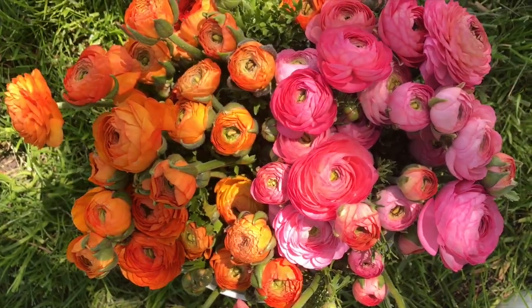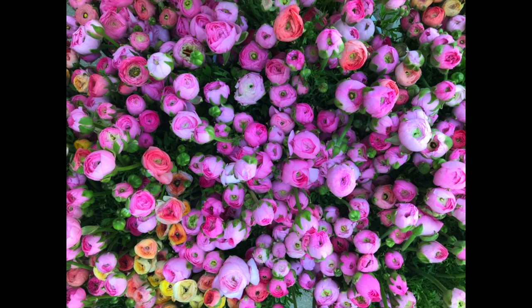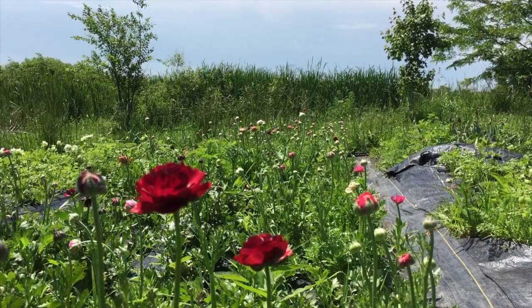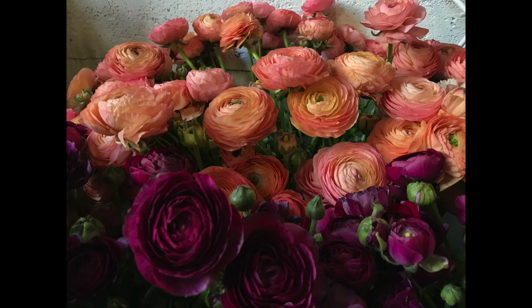Number five on our list, ranunculus. I love the Easter egg colors of ranunculus in the spring. Adam's favorite colors to put together are pink and orange. I like ranunculus because they last forever, and while they're producing, they produce heavily — a really great spring heavy hitter. Ranunculus really enjoy cool soil, so once the soil gets warm they quit pumping out blooms. They're another challenging flower to grow. We'll be putting a video out in a few weeks going through the process with our ranunculus.